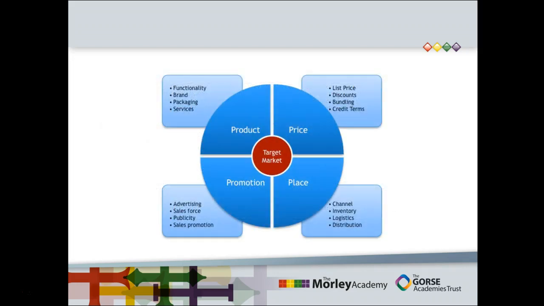Final thing, product life cycle, marketing mix. Hopefully, if you're in my classes, you should know what price, product, place and promotion is, and you should also understand what each bit is. So price can be things such as discounts, how much you sell it for, the list price. It could also be things for the product, such as what it does, its brand. For the promotion, it could be advertising, sales promotion, and for place, it could be the channel, how you get it to the customer. Are you selling it online? Are you selling it in store?